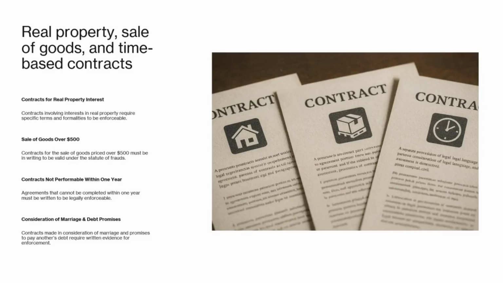The last one is a promise to pay the debt of another person. So if you agree to pay somebody else's debt, that has to be in writing. And I think if you take a look at these as a whole, you'll see why the courts probably decided on these types of things. I mean, land is a big deal, saying you're going to pay someone else's debt, plan for dissolution of marriage, etc. If that was an issue later, we could look back. The court really wants to see in writing the terms of this contract.